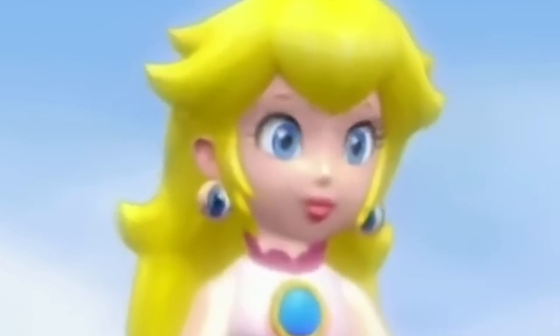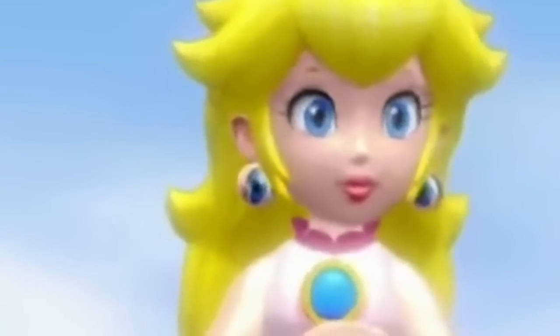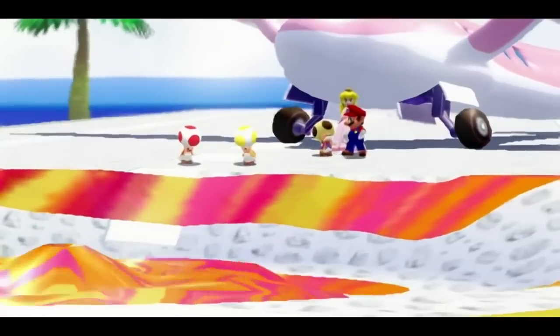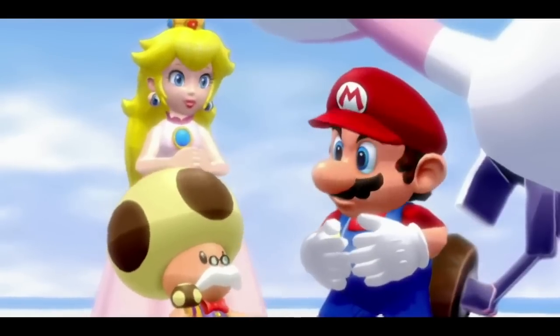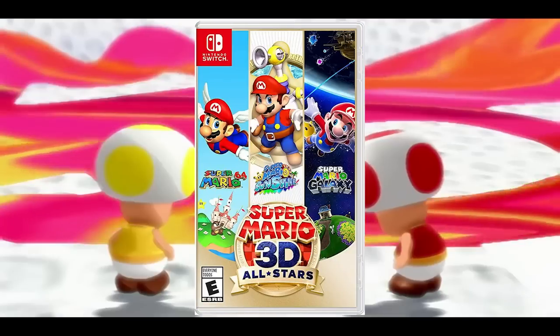In reality, this is just a texture glitch that replaces Peach's light blue earrings with textures of her eyes. This is very creepy and kind of disturbing to run across naturally. It is even present in the most recent release of the game in 3D All-Stars.